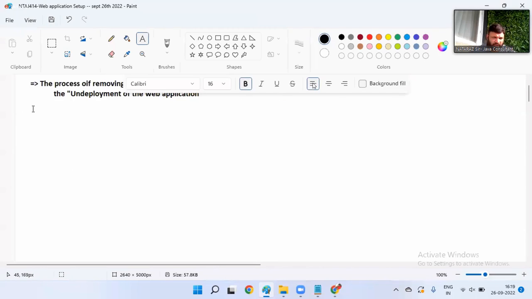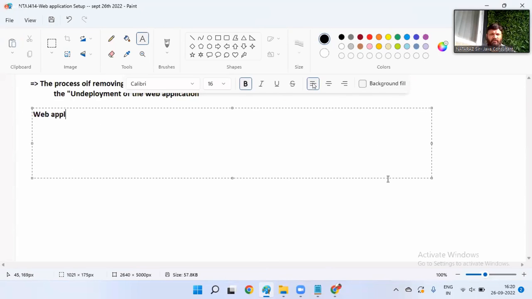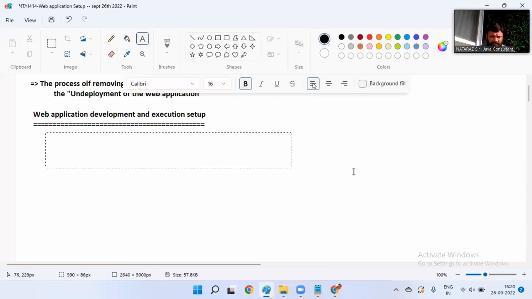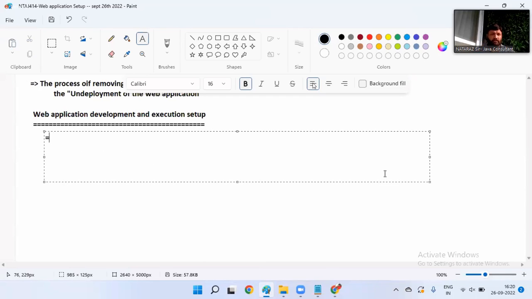Okay, guys, shall we go for web application development and execution setup? To develop and execute a typical web application, what do we need?